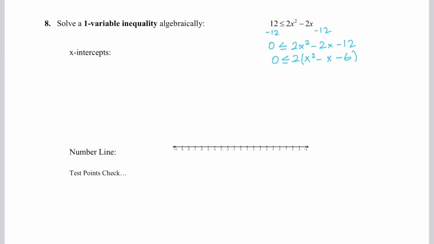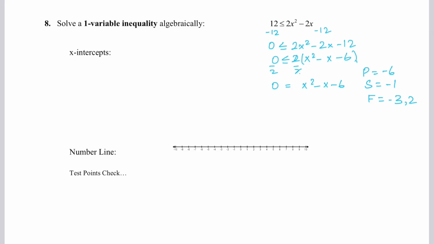Now they're asking to figure out your x-intercept. X-intercept is when y is equal to 0. To figure out my x-intercept, I'll have to convert this equation into the factored form. So when I do that, I can just divide both sides by 2. When I do that, I get 0 is equal to x squared minus x minus 6. So product is negative 6. Sum is negative 1. My factors will be negative 3 comma 2.